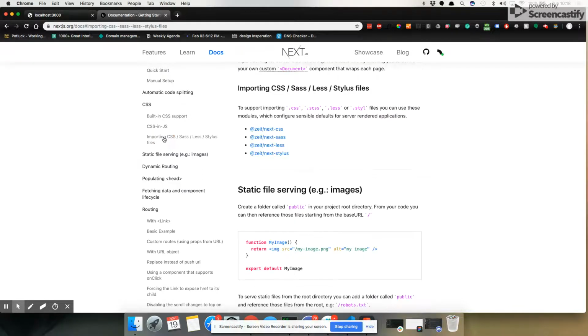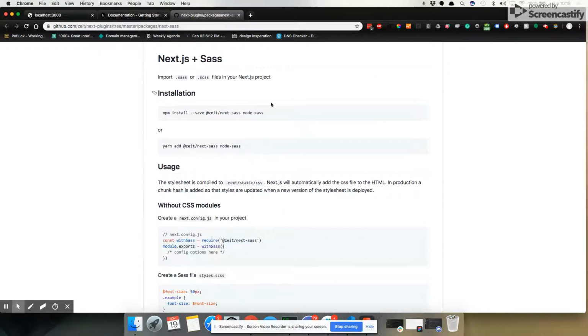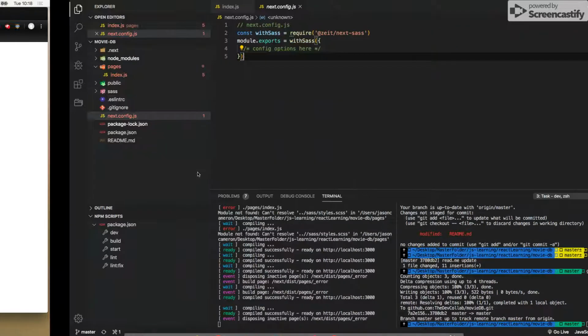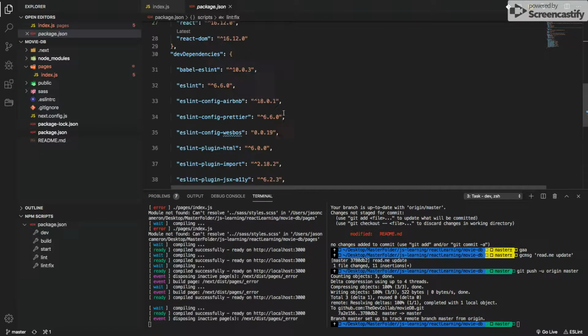So here, if you go to importing CSS, I did the Sass, it will take you over to the setup on how to do Sass. Everything is there. You don't have to do this step. If you have done the npm install, all of this will come because it's in the package.json file. Everything will be set up for you.